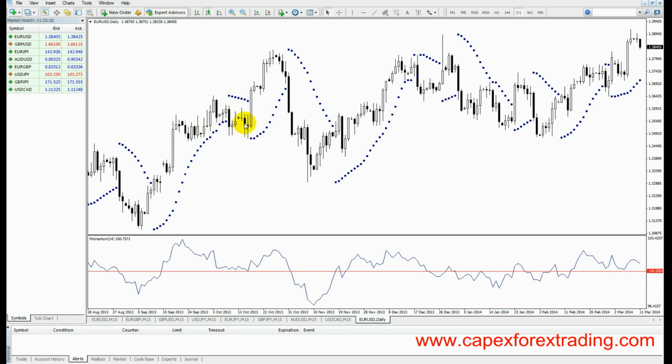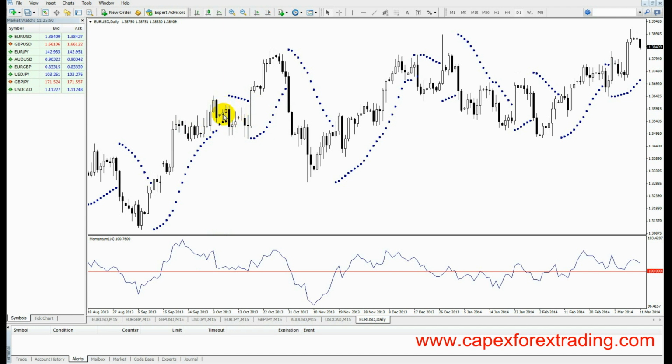There's nothing really happening. But despite that, the parabolic SAR dots will still appear because that's the job of this indicator. So what you need to do is to make sure that despite the fact that these dots are appearing, do not use the parabolic SAR and don't combine it with any indicator because it will not work. It is only used to trade in trending markets.